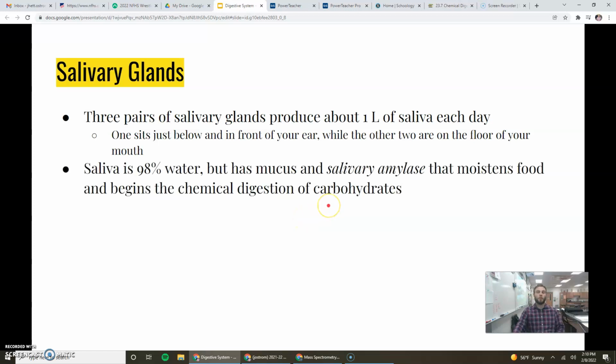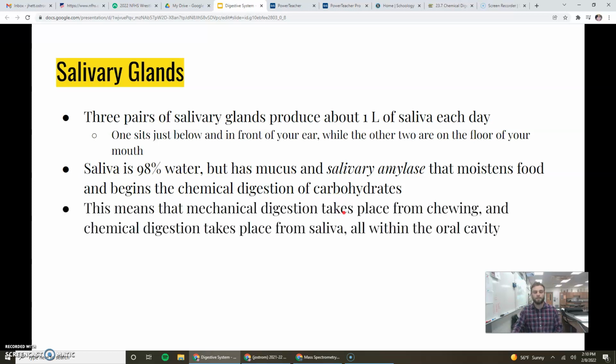Saliva is actually primarily water, which is still really good for digesting food and the chemical digestion of food, because when you are chemically digesting something, you're turning it into a different molecule. And so in your mouth with the salivary glands, and specifically salivary amylase inside of your saliva, you're going to get the chemical digestion of carbohydrates. So you're going to turn carbohydrates into its monomer form, which is glucose. Or there are a few other monomers of carbohydrates. Glucose is the one that we typically talk about.